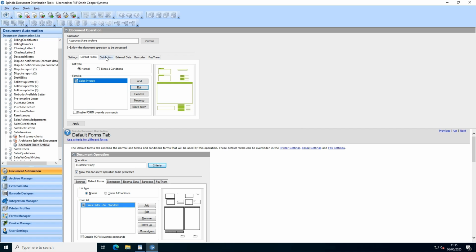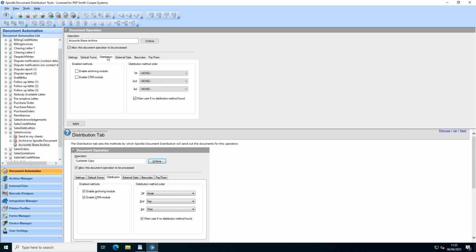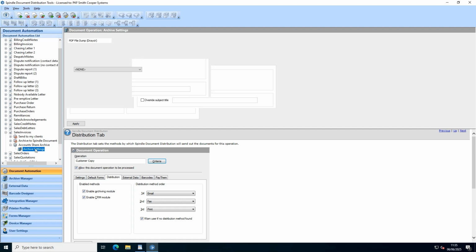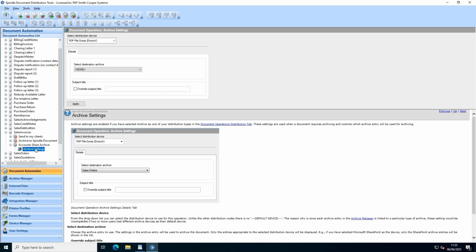Then to enable the archive, we select the Distribution tab and click on Enable Archiving module. An Archive Settings option will now be available under the operation. Select this, and then from the Select Destination Archive drop-down, select the archive we configured earlier.